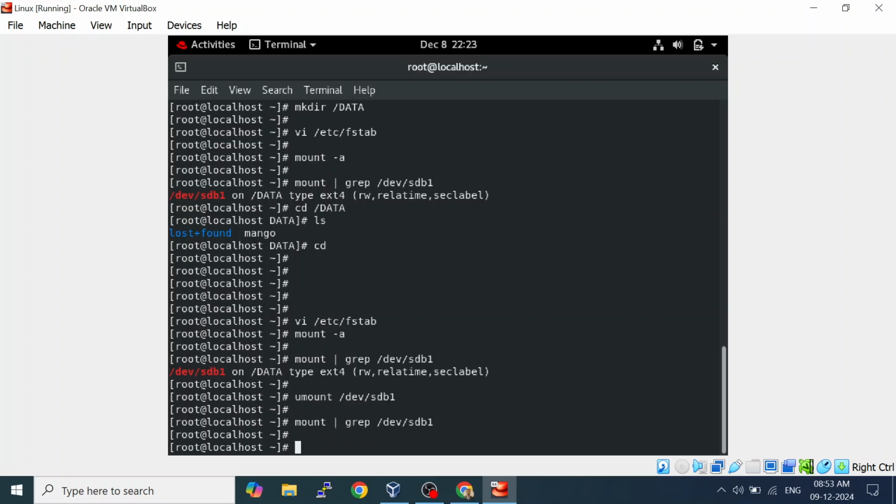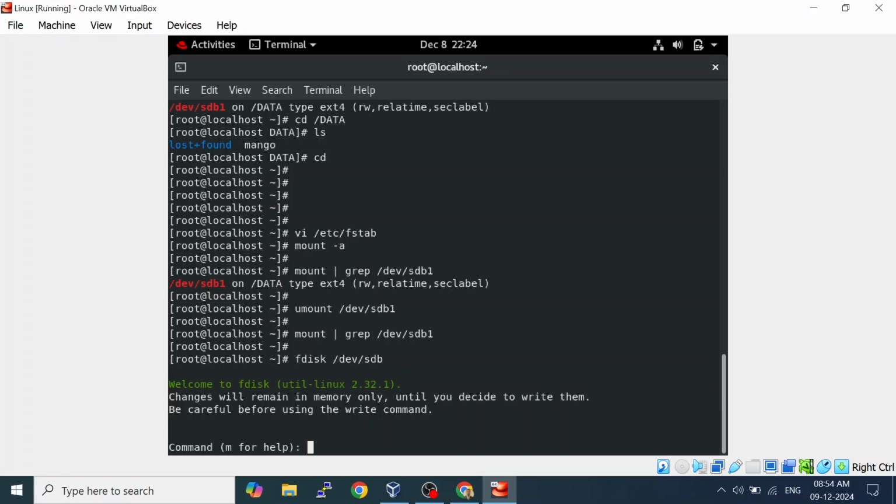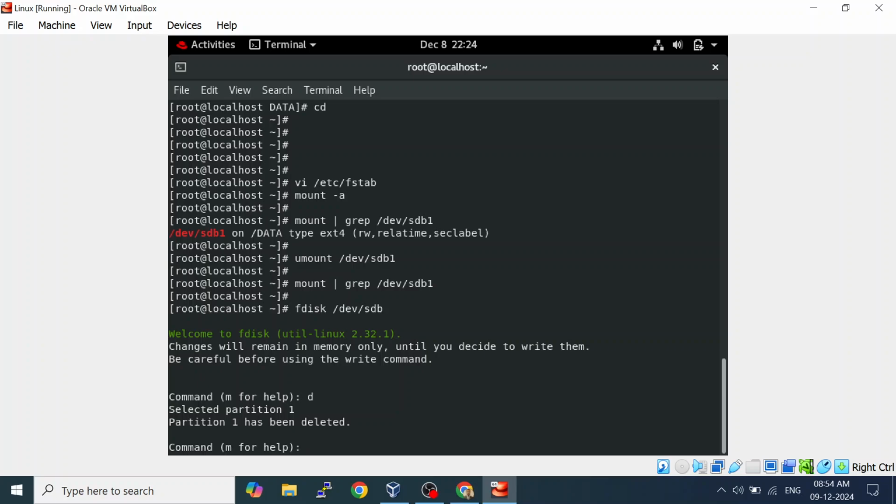Okay, clear till here? Now we are going to delete this partition. For that, what are we going to do? fdisk /dev/sdb. We will go into the hard disk. d to delete, deleted.